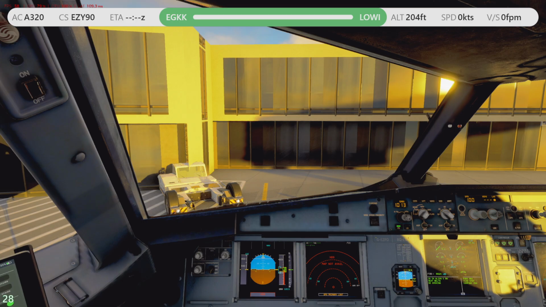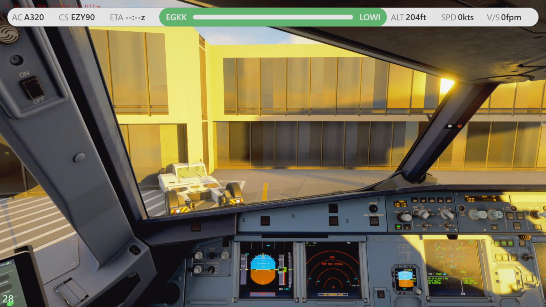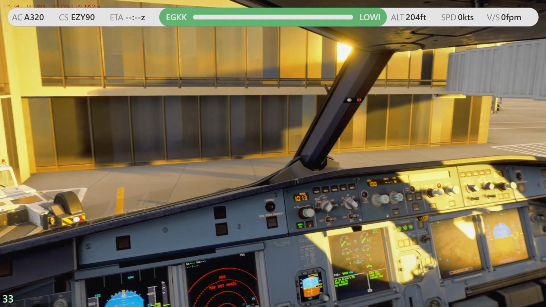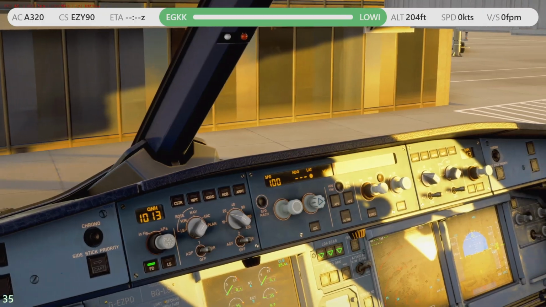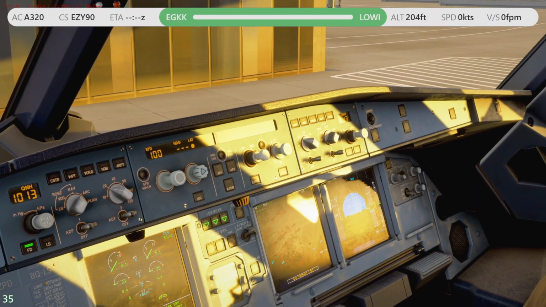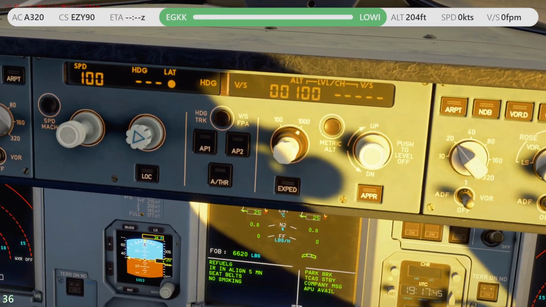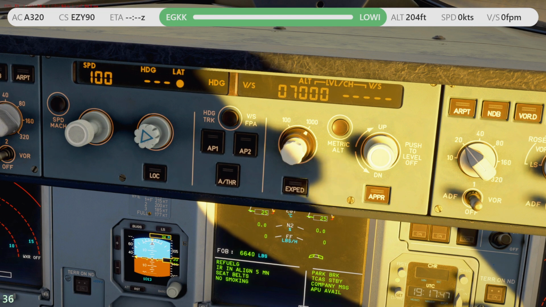They will fuel us up. And once our IRSs are aligned, we can go ahead and get ready. Cruise altitude for today is going to be 37,000. Look out, the sun's in the back. Please use the airplane fuel system to set the desired fuel quantity.